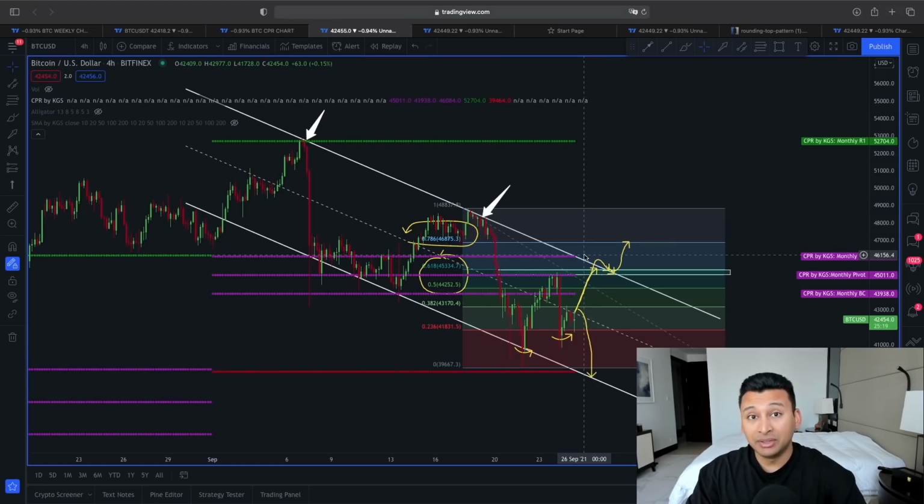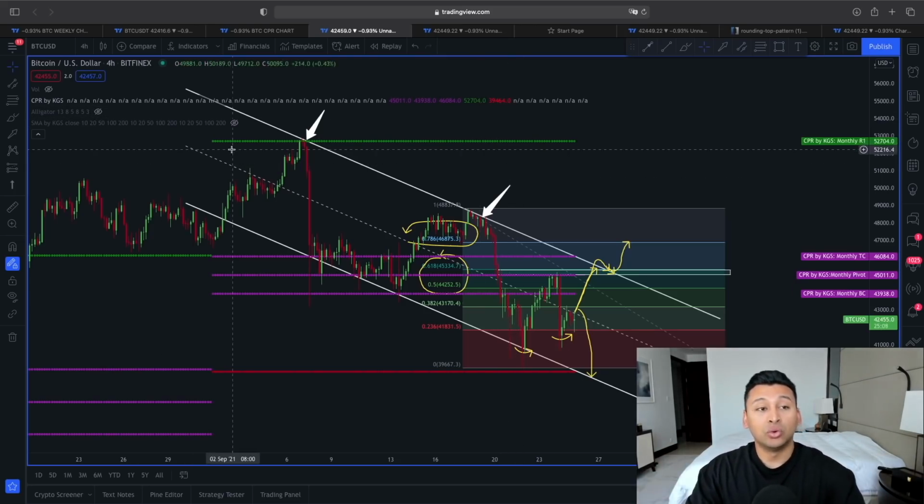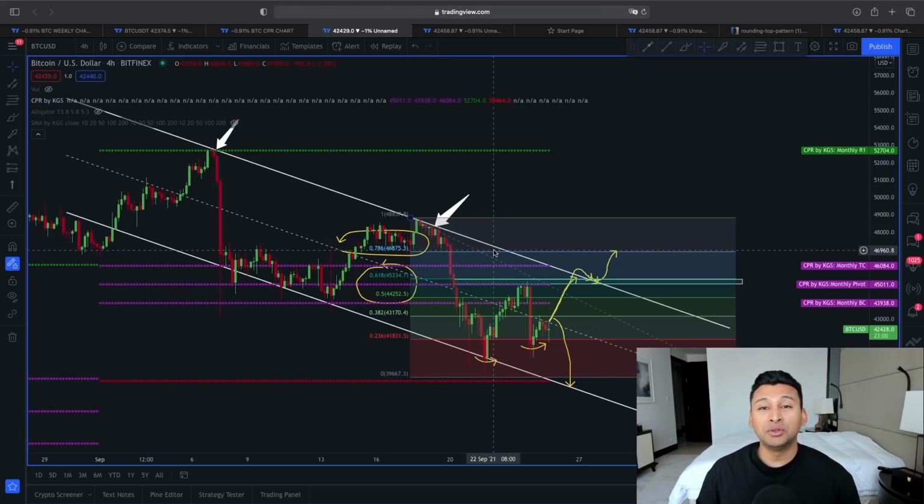If that is going to happen, then guys, the price is more likely to continue here in the upper direction. But getting rejection before even reaching this 45 to 46,000 range is going to be a very, very dangerous sign for us. So these are some of the scenarios I thought of sharing with you in today's episode.